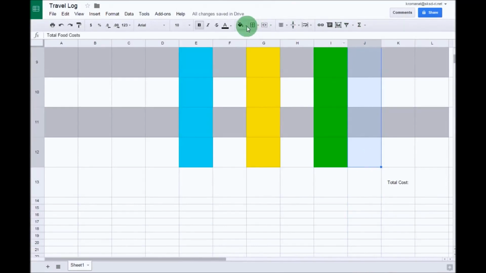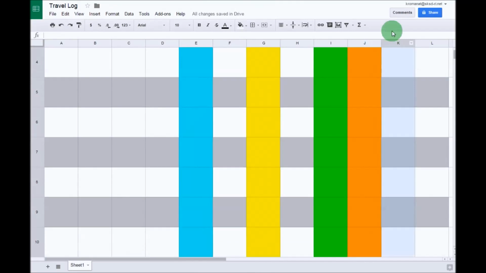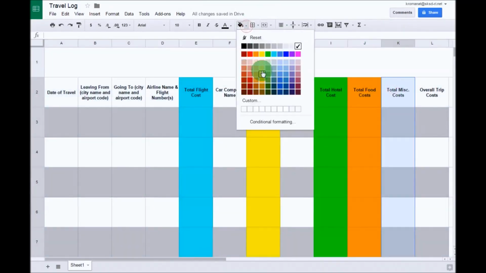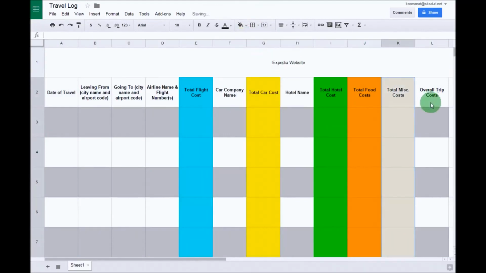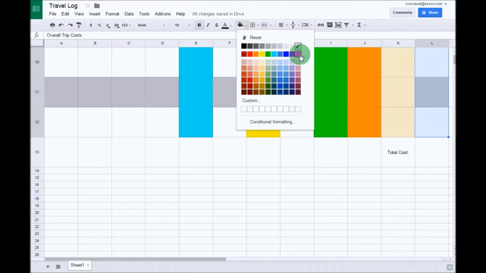I'm going to make this orange. And since I'm down here already, I can start highlighting from here, come up, and make this a light yellow, beigey sort of color. And then the last column, overall trip costs, I'm going to make that magenta.